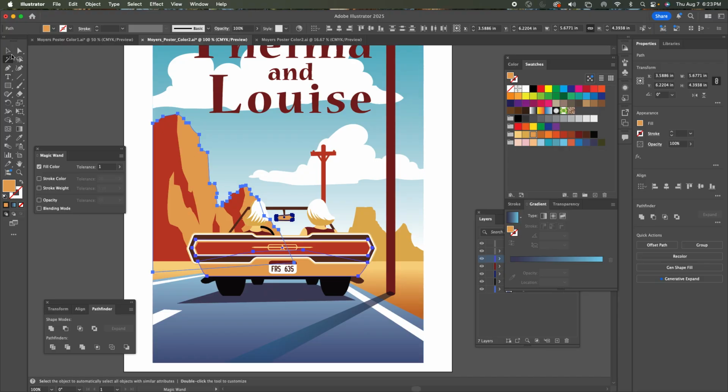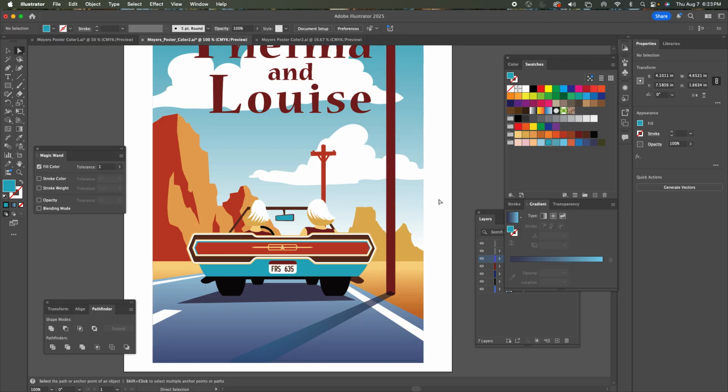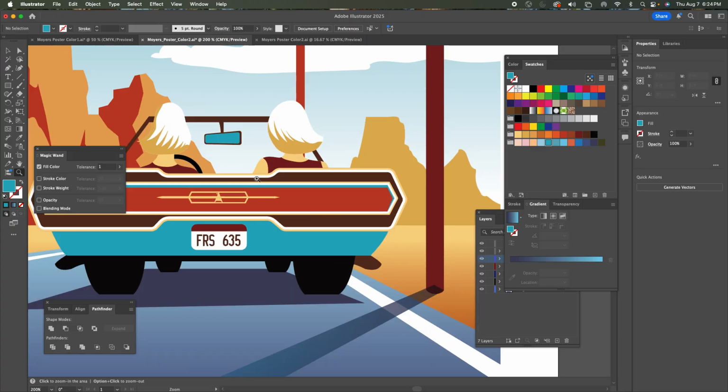Now, one thing I didn't tell you is that if we have a group of selected shapes and we want to deselect a shape, if you go and get your main selection tool and hold down the shift key, you can deselect it, okay? But let's change the color of the car to one of these blue colors. Maybe that. Yeah, I like that. So it's kind of similar to the sky. Or we could do the sky color here too. I love just playing around with stuff. I like keeping the sky color there. Let's change the stroke colors that we have. So we'll pick this one up.